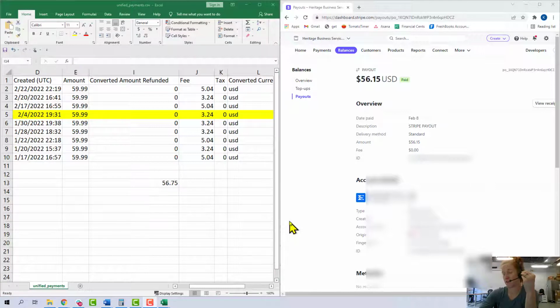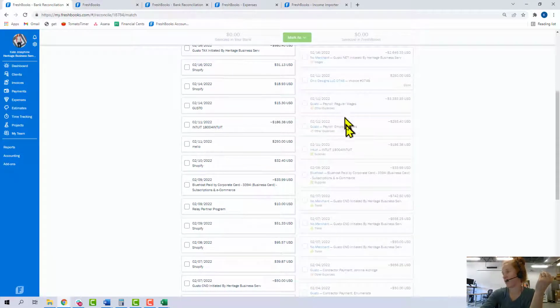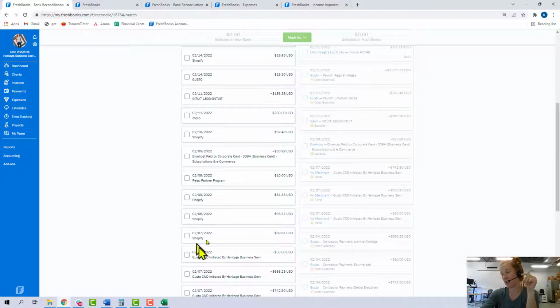So I can't make heads or tails of this in an easy way, so you just got to do it the hard way. You need to have that bank deposit on your left side of the FreshBooks bank reconciliation. Let's go ahead and get there. The bank deposit is going to be on this side, and on this side, you need to have the income importer bring in your transaction, and then you need to add the expenses. Sorry, you need to have the sum of the income importer gross income and the expense equal the transaction you're going to select over here on the left side that was actually deposited in your bank. So it's going to be pretty manual, but don't get behind. That's when you're going to get messed up if you get behind.